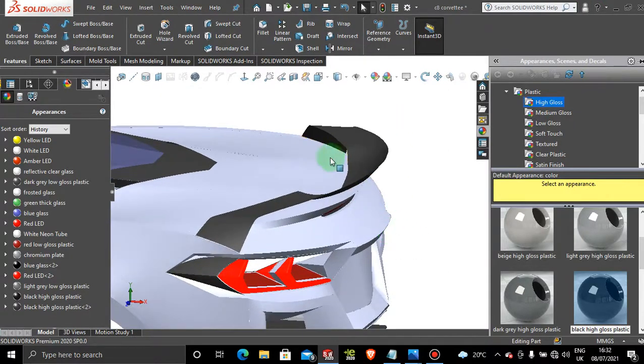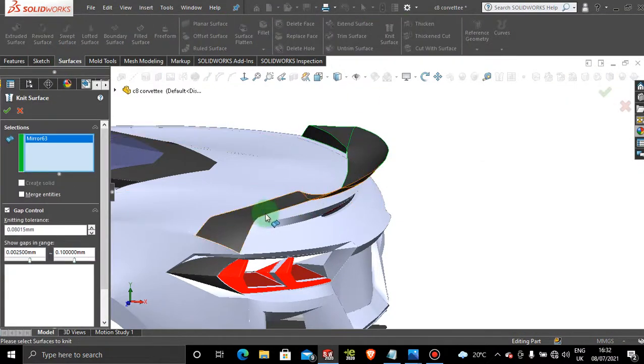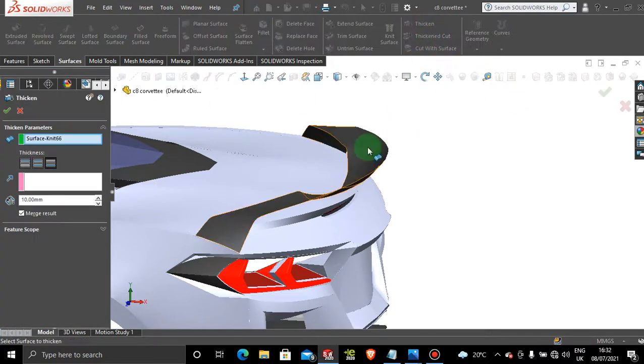Well, basically, I'm going to do that when I tidy up the whole car and everything else. So let's go to surfaces here, and let's connect these two sides together, and let's add a thickness to this ring of 1. Thickness 1. That's okay.